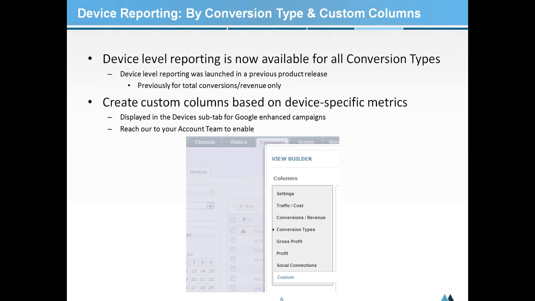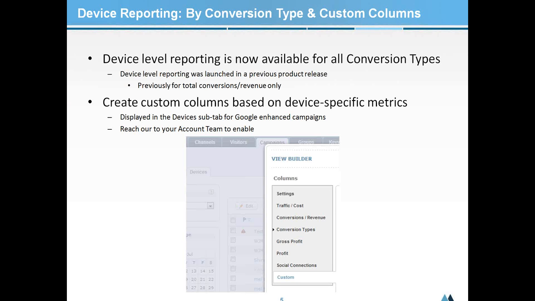So if you went in and looked at the device subtab, you would only see the conversions and revenue broken out by device for total conversions. And now that is all available on the conversion type levels as well.